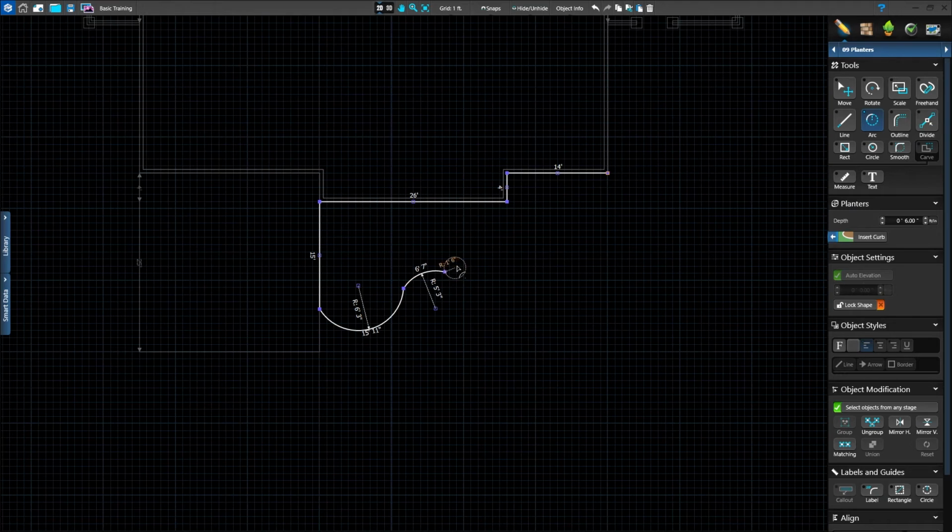Create the next arc by moving the mouse up, setting the arc and tracing the portion we want. We'll create the 4th arc by moving our mouse down, setting the arc and tracing the arc segment. We now have to connect our arc back to the original point. We'll move our mouse up and align the orange circle with the end point. If it's not perfect, don't worry. We can adjust our points once we're done.